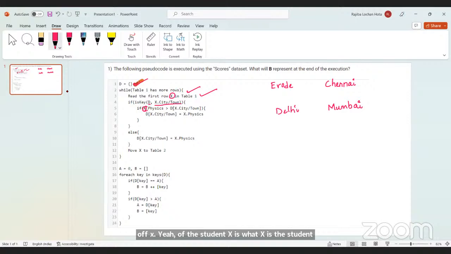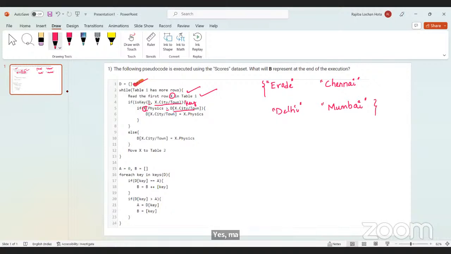If physics marks of the student is greater than D of this, means it is a key. Are you understanding now? Yes, ma'am. So this is checking if the city name of a student is actually a key, a member of the dictionary or not.